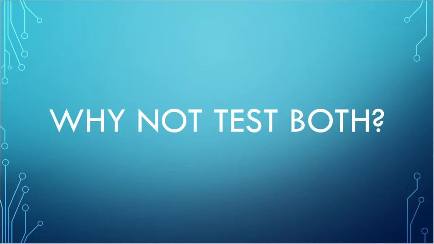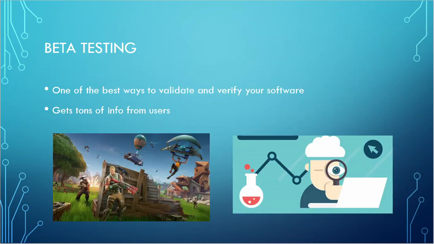Why not test both? That's because you can test both. You can do something like beta testing, which is my personal favorite. Basically, once you've created an outline and you've created your project, you can then beta test it with users, give them access to it, and they can give you direct feedback right from there on what is good, what is bad. They can find bugs, both validation-wise and verification-wise. And the client can test it and confirm that it fits the requirements, that the thing is made right and that it's the right thing. Both of those, verification and validation.